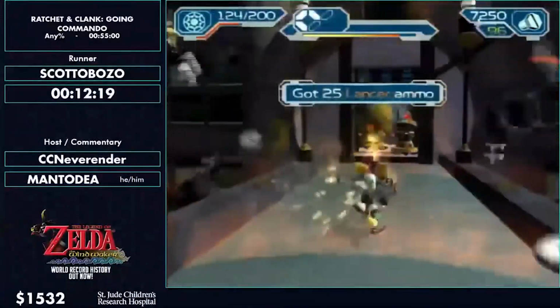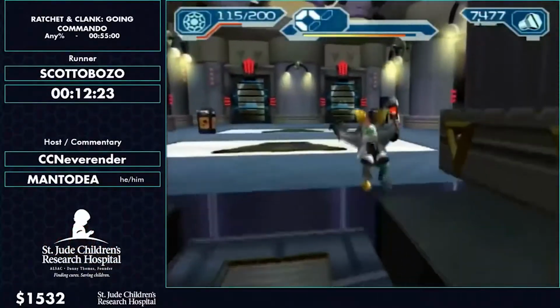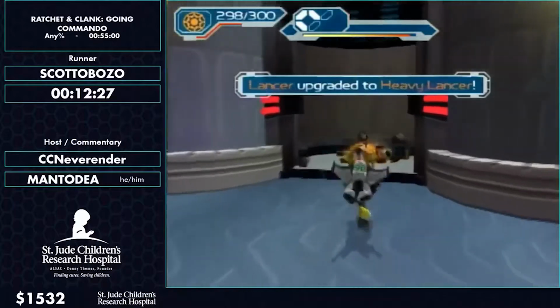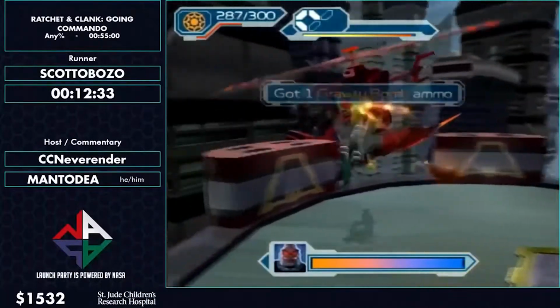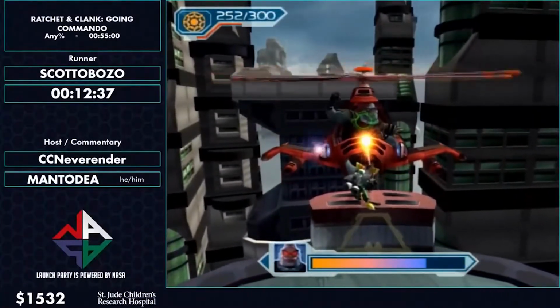Scotto's almost done with the Lancer, which he'll be using for the boss. I'm one or two fan enemies away here. And he cancels the animation for upgrading by swinging his wrench, and when the gun's not out, it won't pause the game. At least in a new game. Doesn't work like that in NG+.